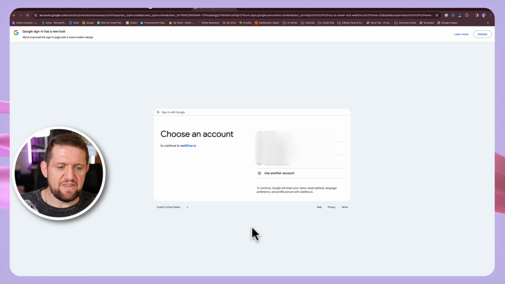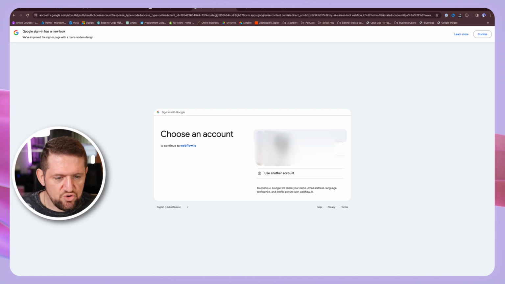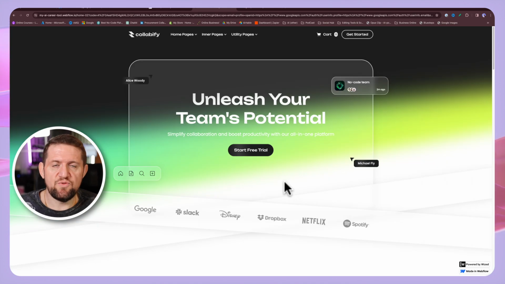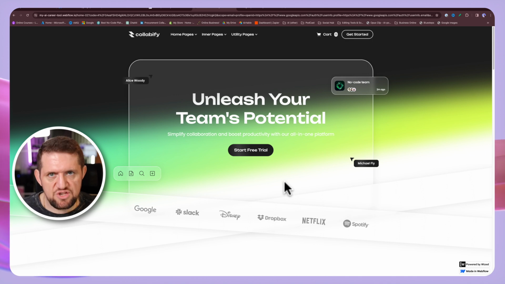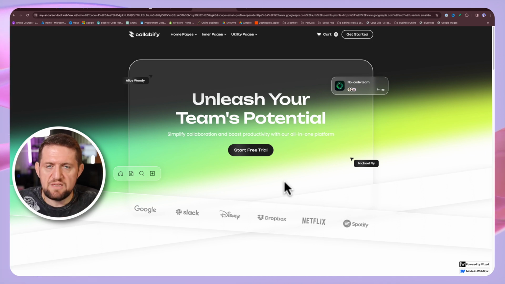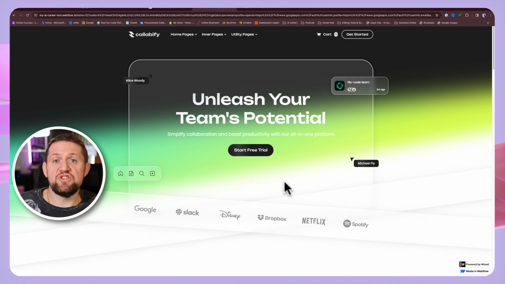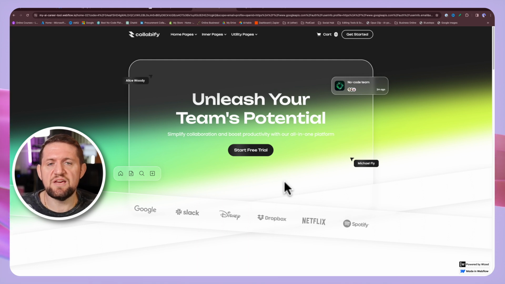Magic! We have the authentication screen. I'll go to my testing account. I'll click it, continue, and voila. This is our redirect URL. So we've successfully done a complete authentication process on a website built on Webflow, leveraging API from Xano and having all that linkage and communication functionality done through Wized.